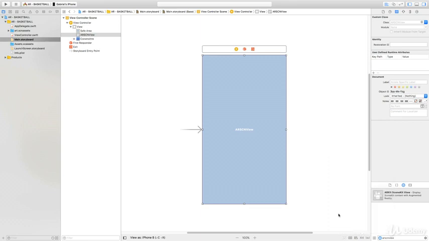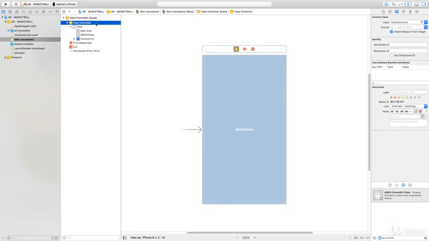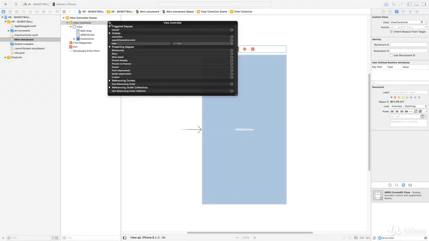The next thing we're going to do is click on the view controller, which is the second element from the top. Then we right click, and what we're going to see is the scene view. The scene view is normally connected to the main view, but because we deleted the main view, the connection was also deleted. So we now need to connect the scene view to the main view. All we're going to do is press on this plus icon right here and drag it onto the main view. As you can now see, the connection has been made.